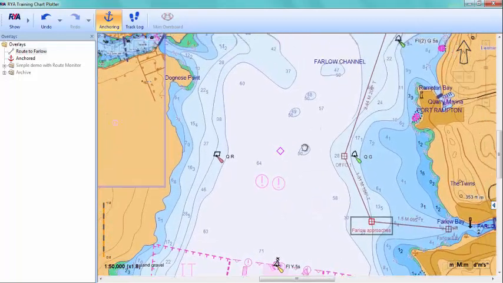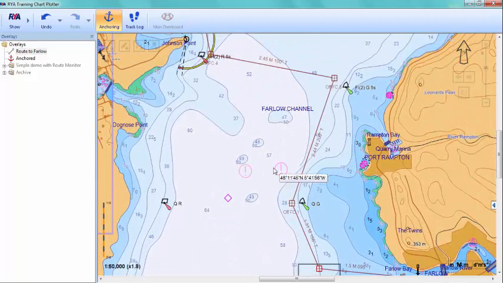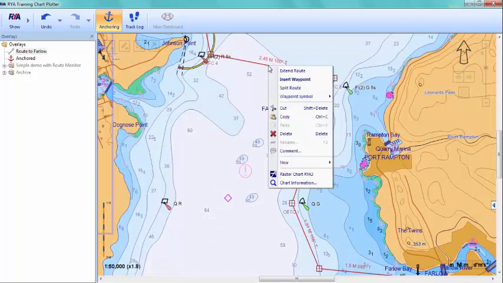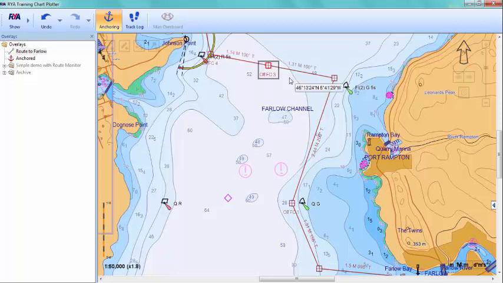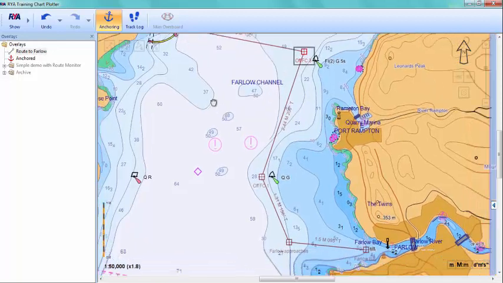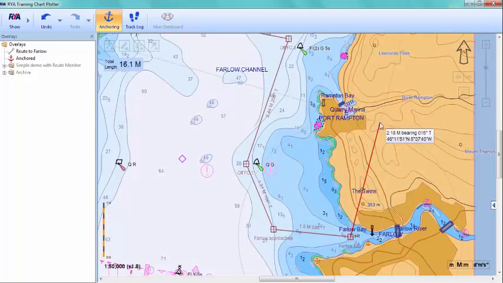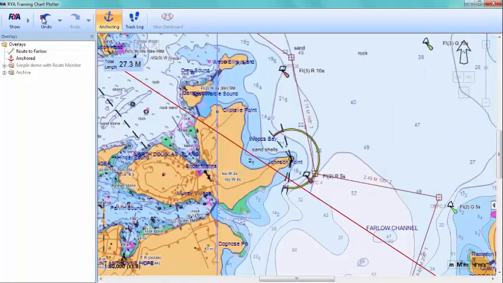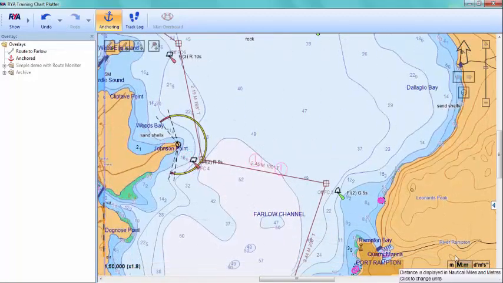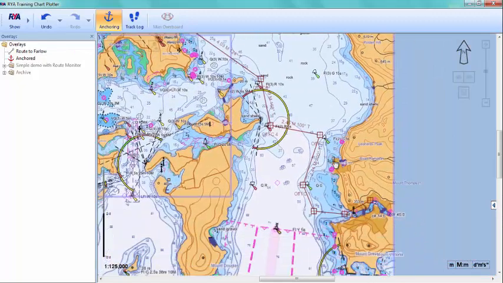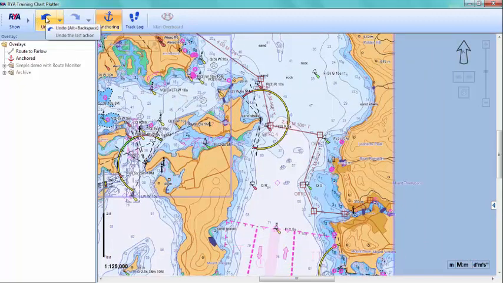If you want to delete any of the waypoints, as is always the case in these things, if I just insert one in here, right click and insert waypoint, and then decide I don't actually like that waypoint, I can right click and just delete that waypoint. Pretty straightforward. You can also extend the route. If I decide I want a few more in there, I can right click and extend the route and just put an extra waypoint in. But I didn't actually want to do that, so I'm going to double click and undo that last one. There you go, he's gone.